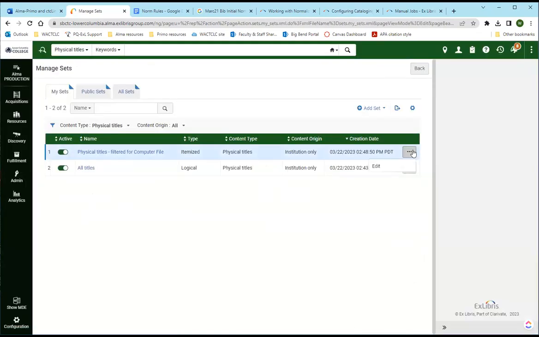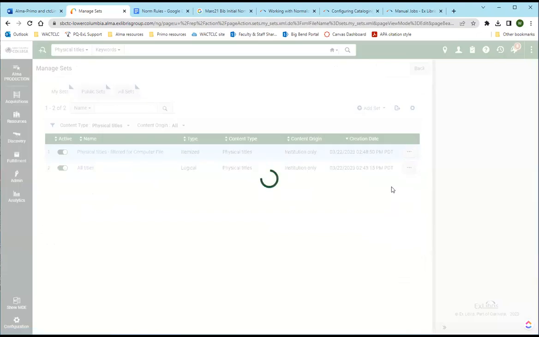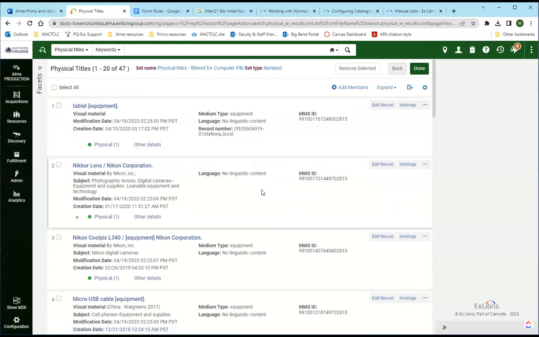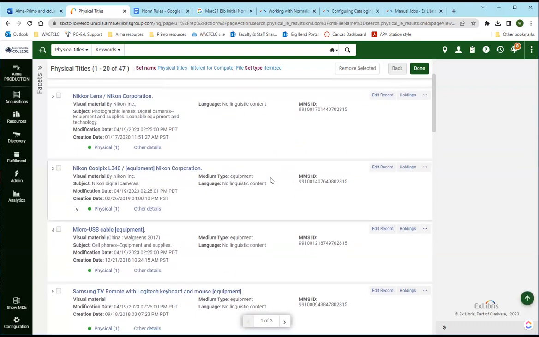View those numbers. Changed. Okay. So we now have visual material, medium of equipment, no linguistic content.